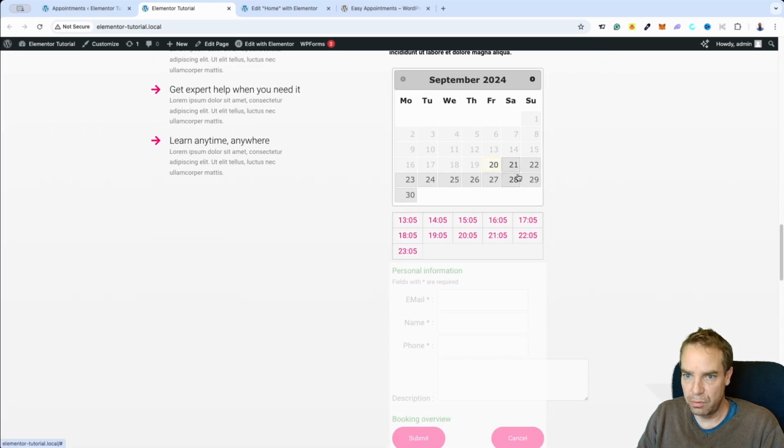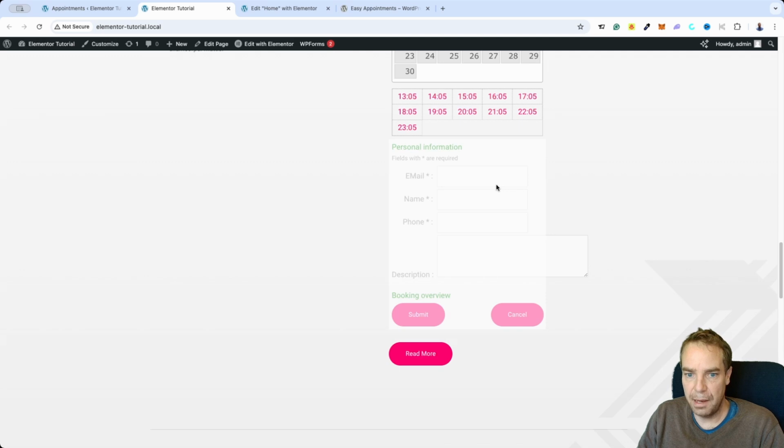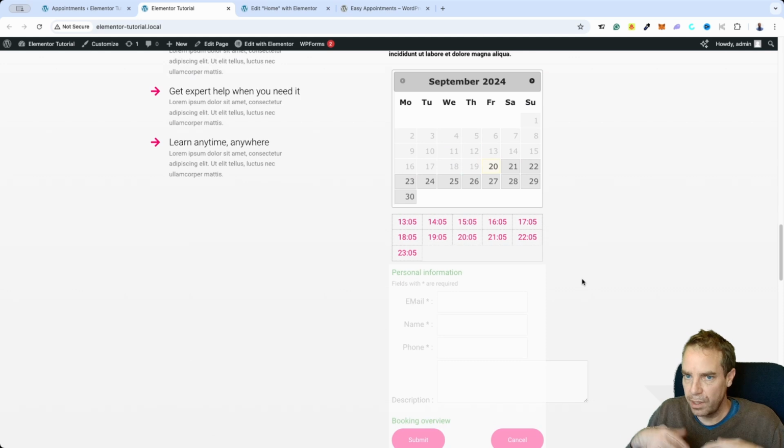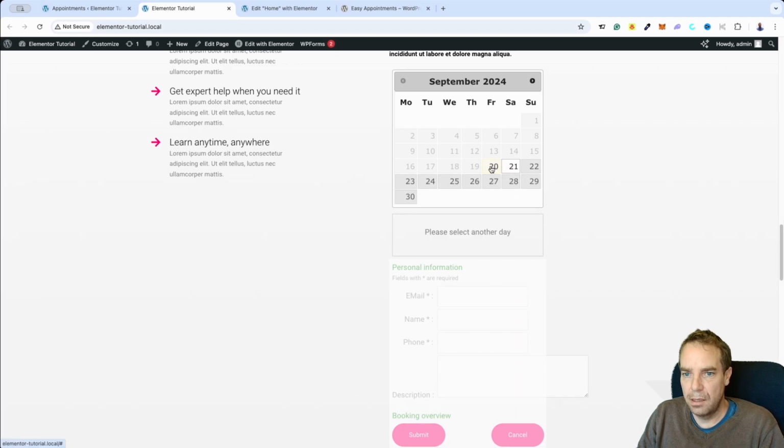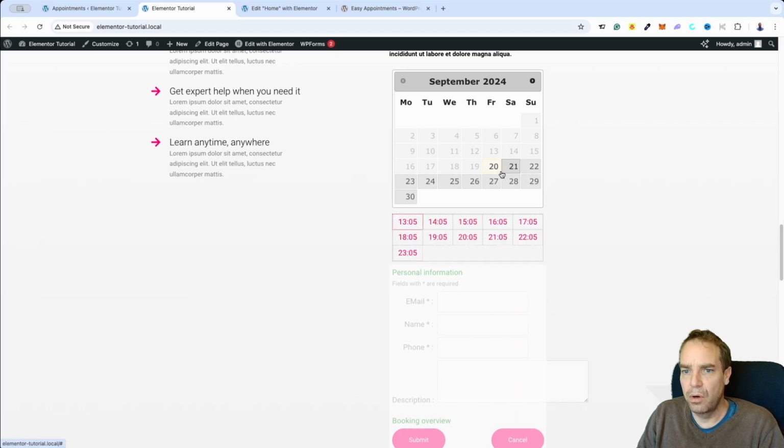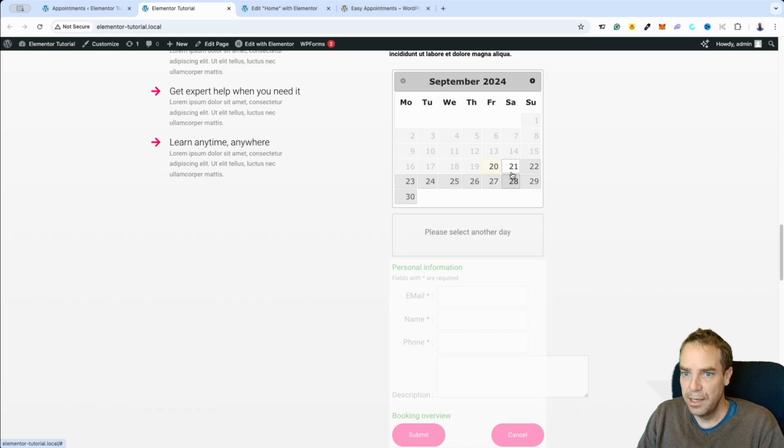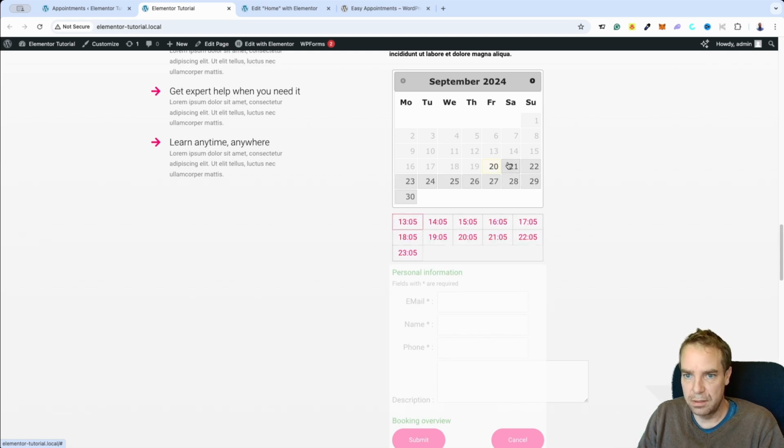Here we have the calendar. Then they can choose the right date, and here they can put in the name and all the information. And of course you can also customize the design or the layout. So let me choose a date here, for example. Okay, we are only allowed to choose for today. If we want to allow the user to select an appointment in the future, then we have to enable this in the back end, but you get the idea how this works. So this is only a button click to allow bookings in the future.